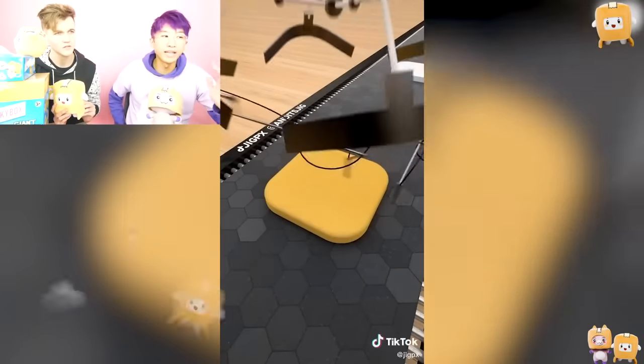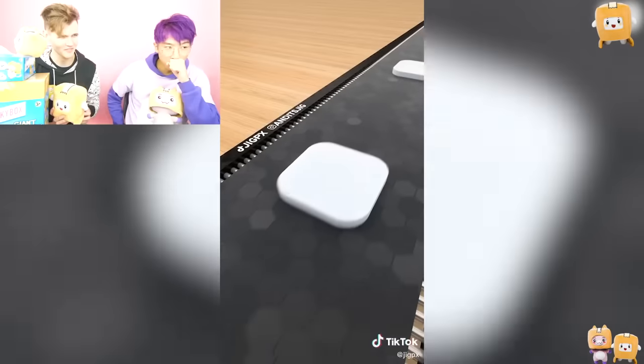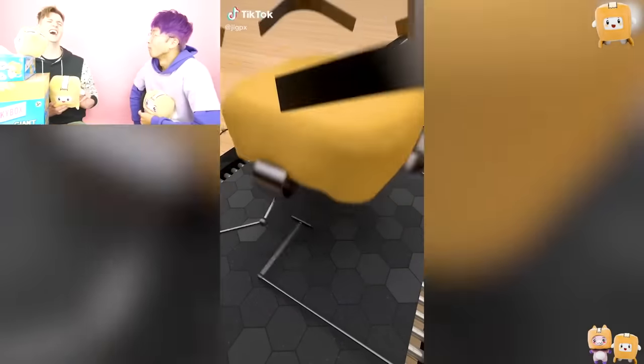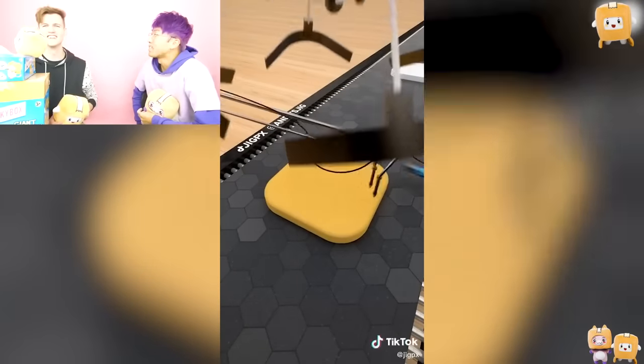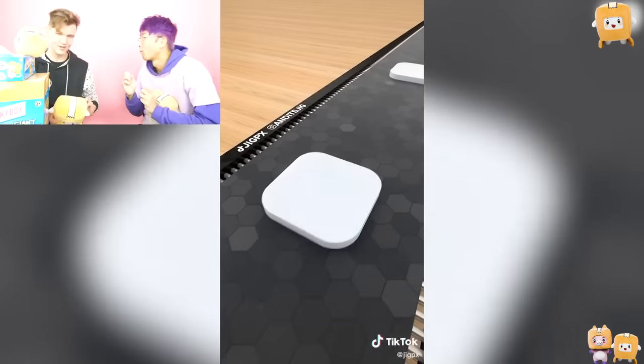So this must be the inside of Jeff Bezos. His house. Oh, nice. This is how he does that. That's so funny. That's true, guys. This is how he does the Prime delivery. Oh, that's true. That's true.